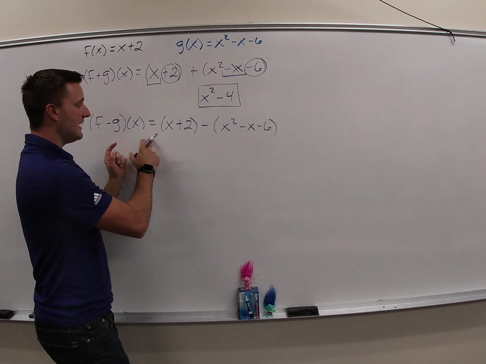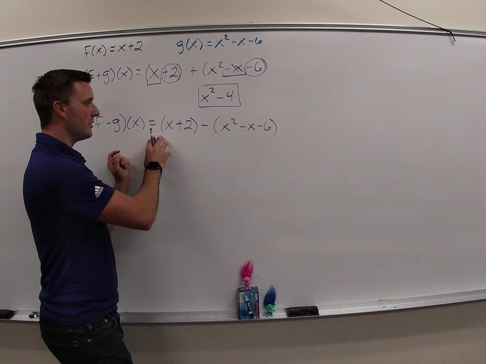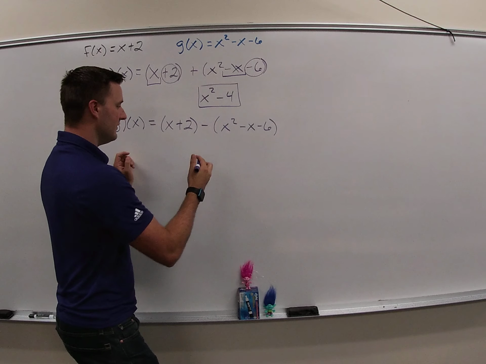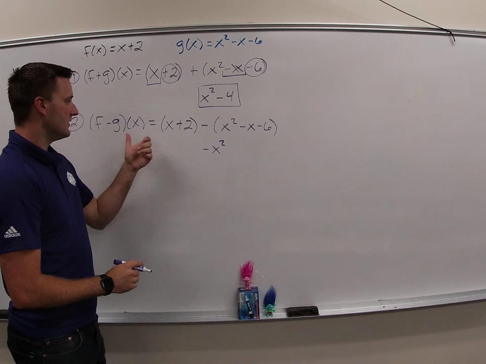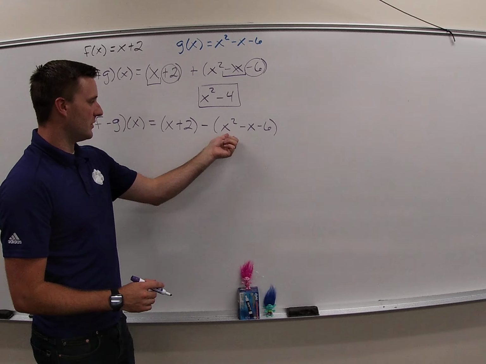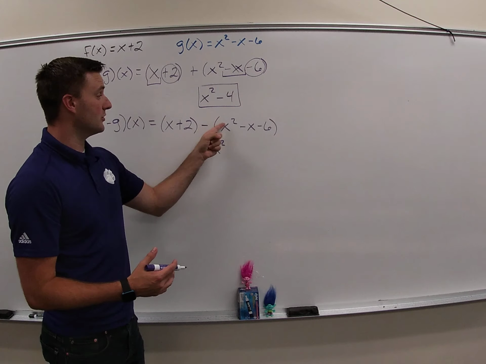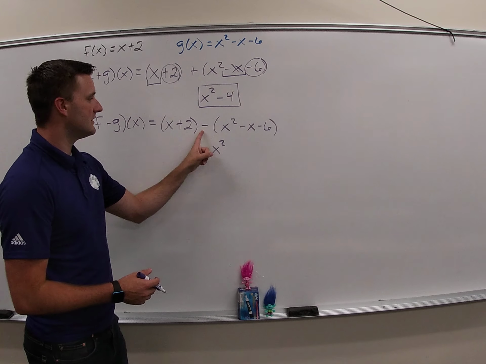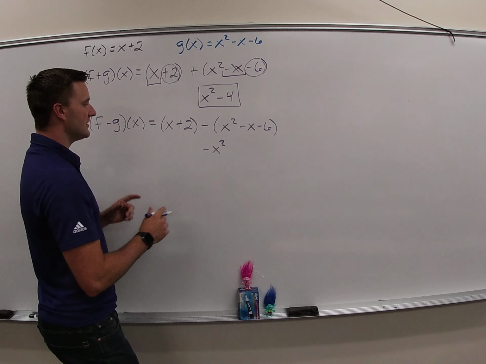Now, I don't have an x squared term here. So if I have nothing, or if I have a 0x squared, minus a 1x squared, then that would give me a negative x squared. So nothing minus an x squared would give me a negative x squared. You would see that maybe a little easier if you just went ahead and distributed that negative to each of your three terms. So the negative times a positive gives me a negative. I think it's a little easier to see here.